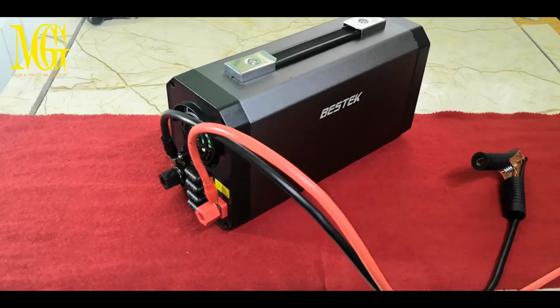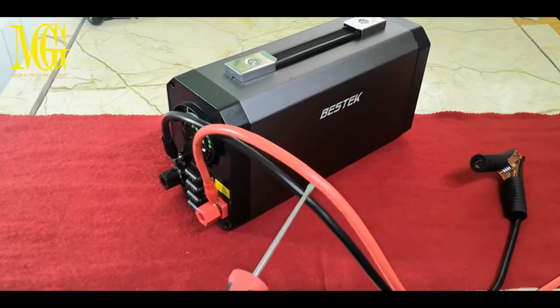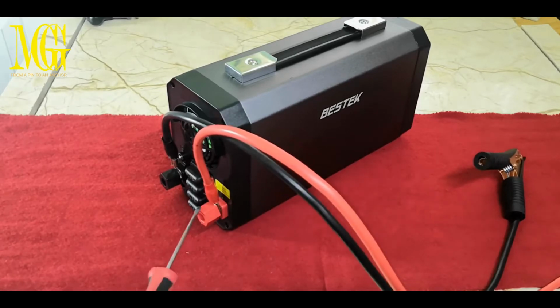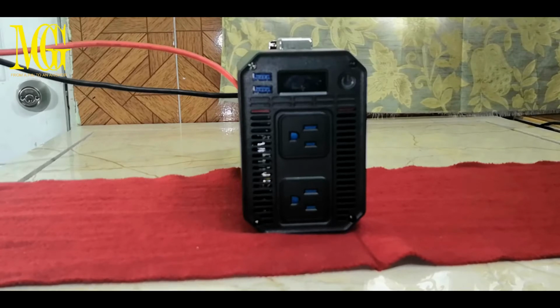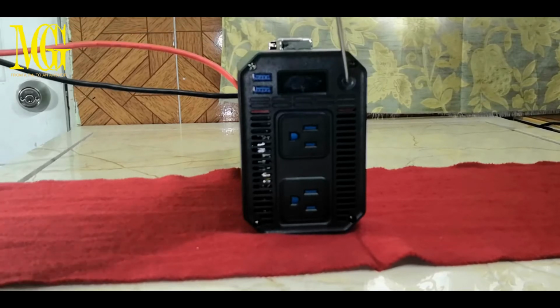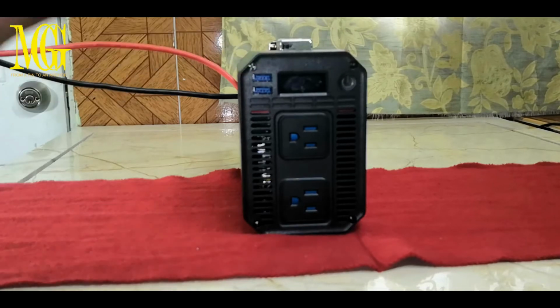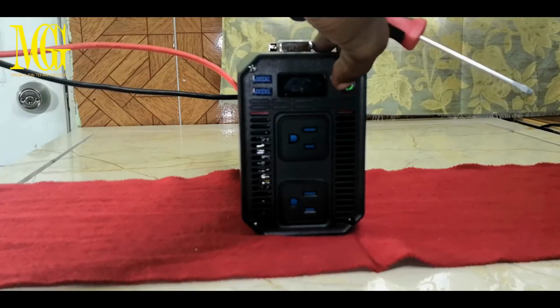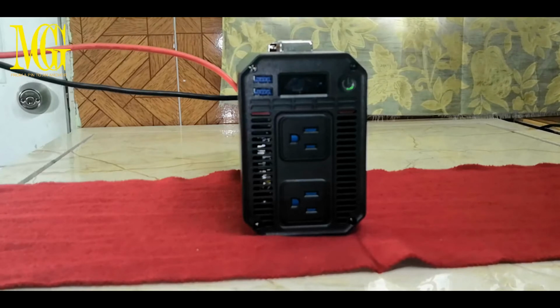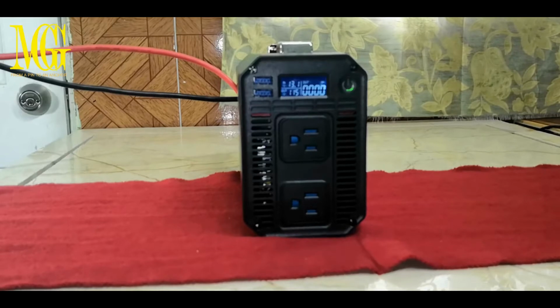So here's my setup. If you notice, I'm using the same cable that they sent with the inverter. Positive, negative. Positive, negative. From here, all it requires to get this inverter going is to push this little power knob. It will illuminate with a green light to indicate the inverter is on, and the screen will also light up. So I push the little button, there you go, it indicates the inverter is on, and it cycles itself and reads the display.